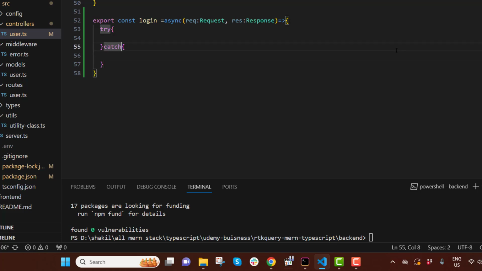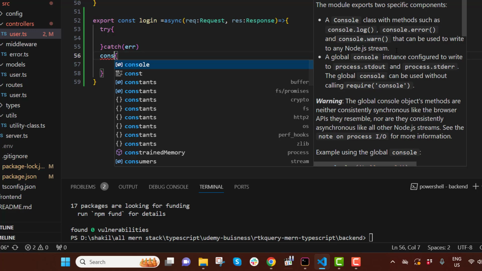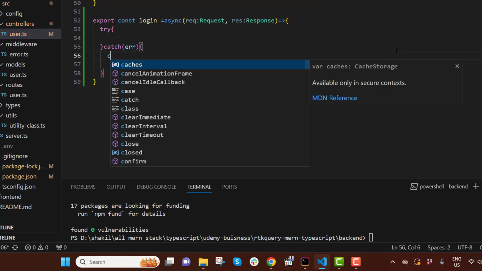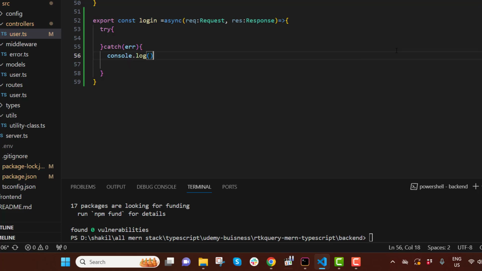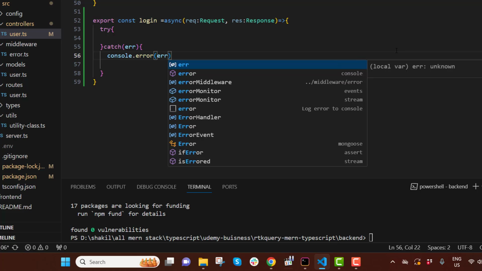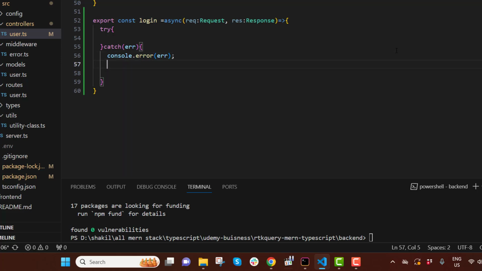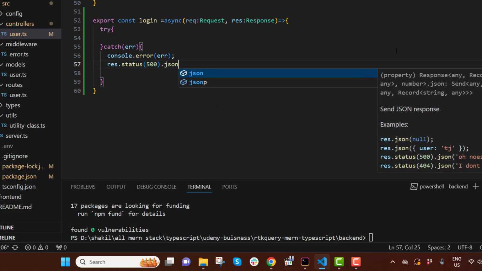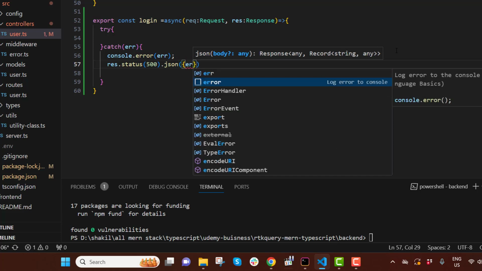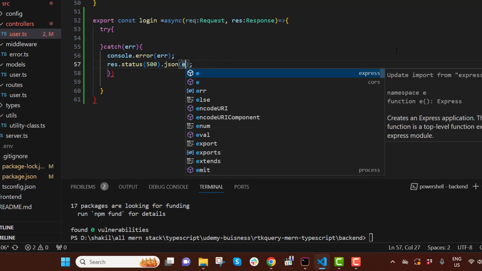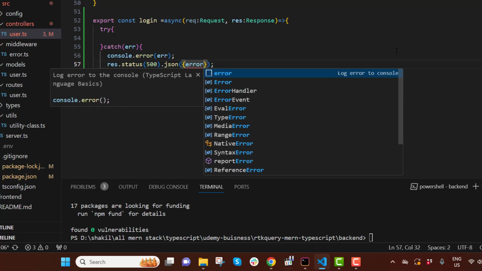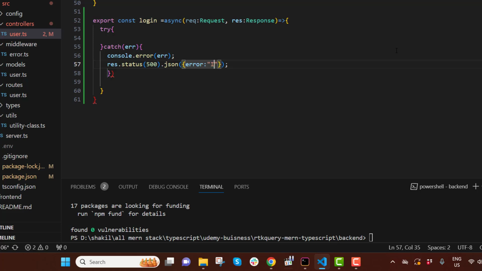So if there is an error, then console.error error, res.status 500 .json error: internal server error.